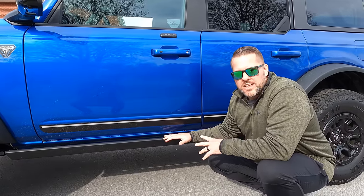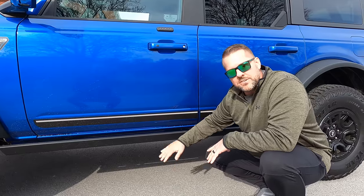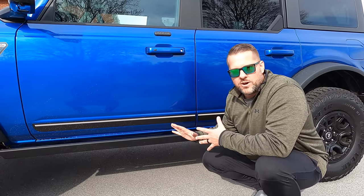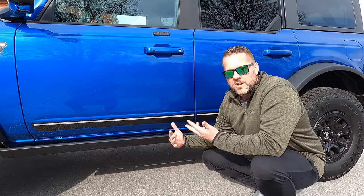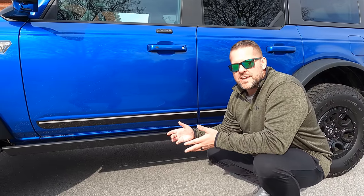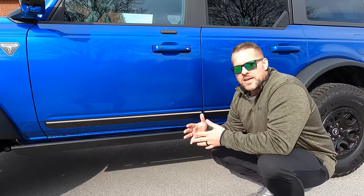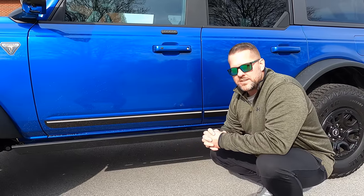We've ordered a rock slider product that actually has a step that swings down built into a rock slider. So it will still support the weight of the vehicle when you go off-roading, but it'll drop a step down 12 inches. It'll come all the way down to here. We'll have an install video of that very soon. That's kind of a must if you have the Sasquatch, is to have something to help you get up in the Bronco. If you're going to make it your daily driver and you want to off-road a little bit, you're going to need that clearance, but you got to have something to help you get in this rig.